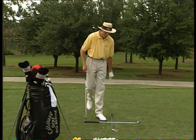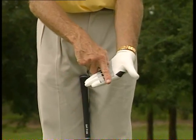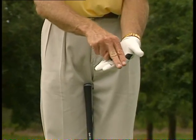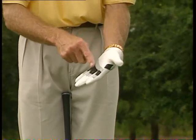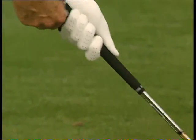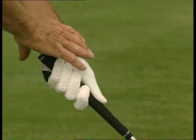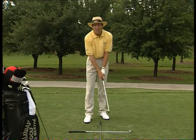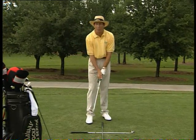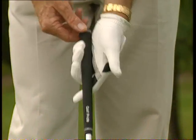We're going to take our trusty nine iron, and with this left hand you can see the markings — it's diagonally across my hand. A lot of times we'll get a pen and mark people's gloves during instruction, because people just grab the club and it gets too high in the palm. That's no good for golf because it creates too much tension and doesn't allow our wrist to cock or hinge, which is an important feature in the swing that gives us power. So it's very important to get it lower down in the palm towards the fingers.